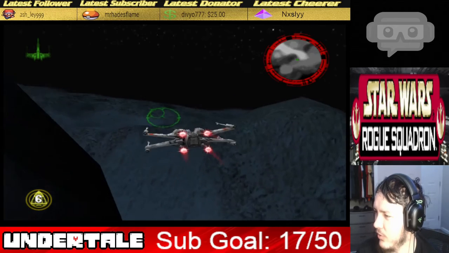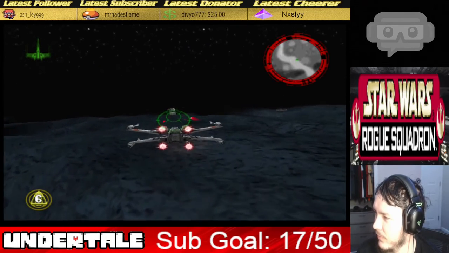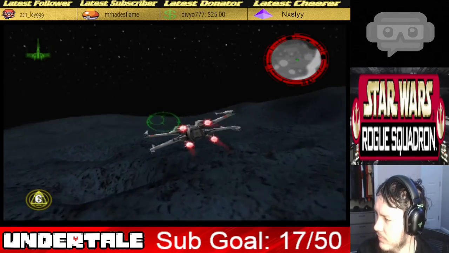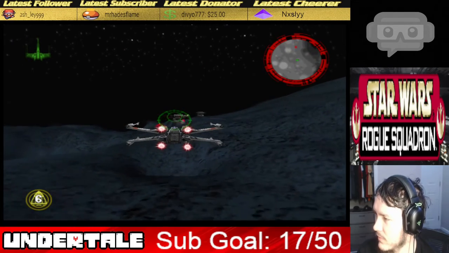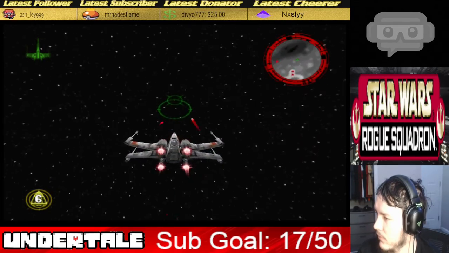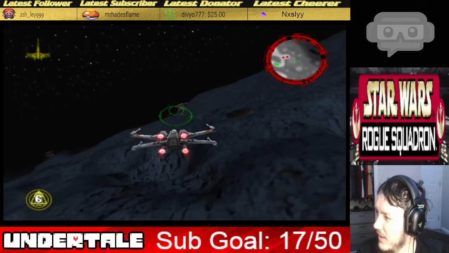I mean, I gotta get close to them. That's how it works. You gotta get kind of close to shoot them. Otherwise, you don't hit them. Like right here. There we go. Thank you. Okay, let's get rid of this one. There we go. Oh, whoa. Okay. Did that work? Oh my god, you gotta be kidding me.